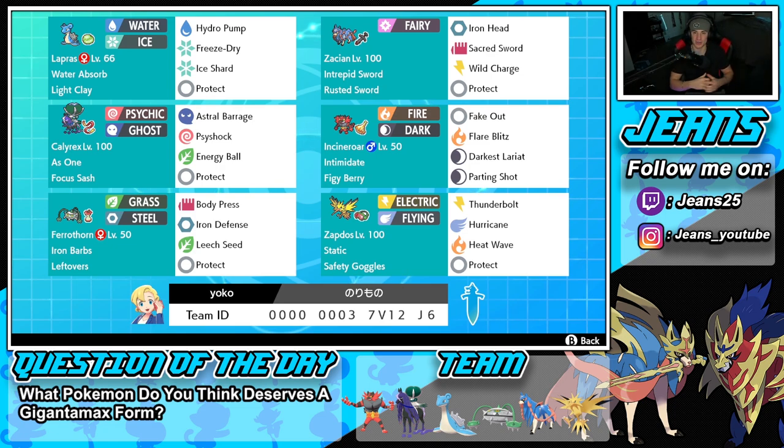Bottom left-hand corner is going to be Ferrothorn. I absolutely love me some Ferrothorn. Ferrothorn is super, super cool. Very, very good, but sometimes he just gets absolutely dumped on. So when you bring him in certain situations where they're just physical attackers that aren't super effective, he controls the battle and just soaks up shots all day.